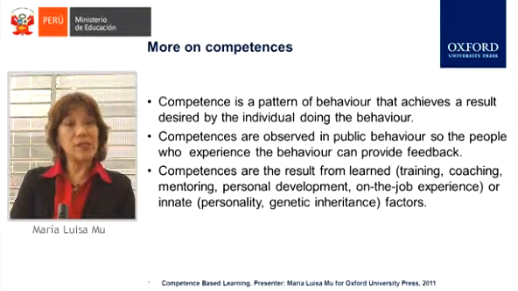Since competences are observed in public behavior, the people who experience your behavior can provide you with feedback. And then competences can be improved. They can be learned through training, coaching, mentoring, personal development, and the job experience. And there is also an element of innate factors such as personality or genetic inheritance.